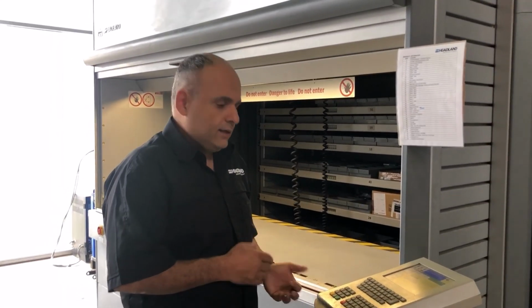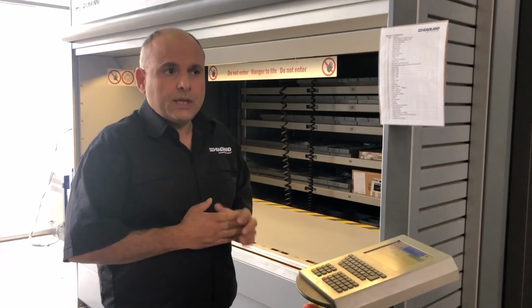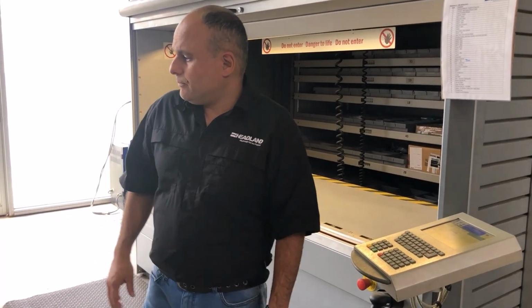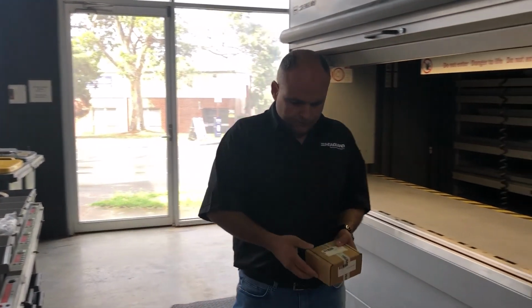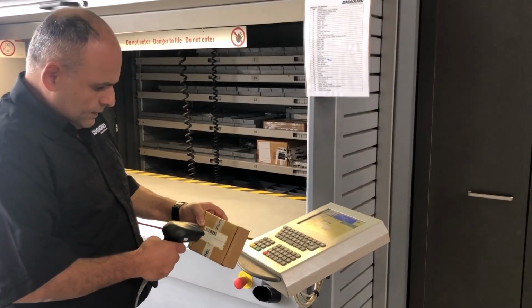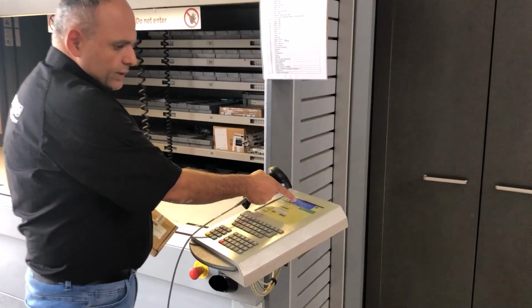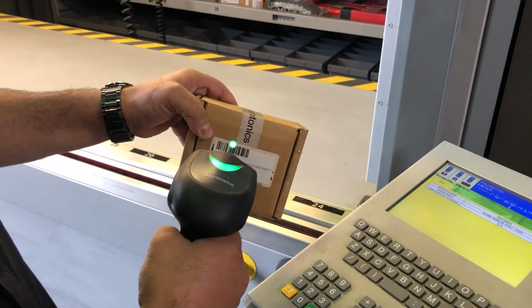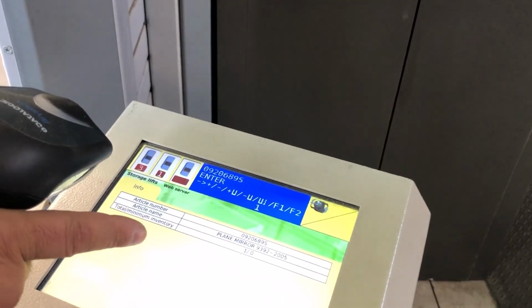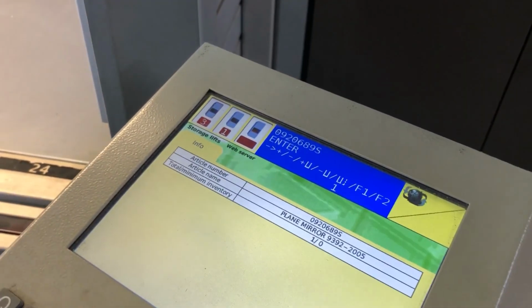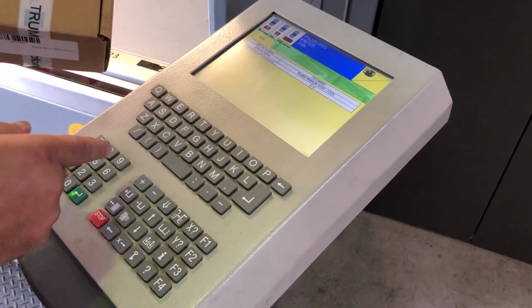You know the item is in there, but you don't know the item. You know the item number, but you don't know what it is. Or you might have a barcode scanner, you have a barcode number. So you just grab the barcode scanner. Make sure it's in the blue area. The cursor is flashing. When you scan the barcode, it automatically brings up the item here. And I'm just going to say, okay, I want to put this away. I want to put it inside. So I'm going to press plus to replenish.